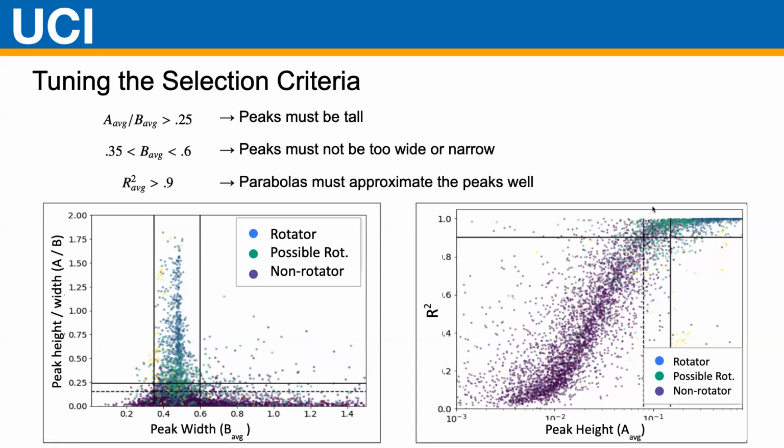And you can also look at this if you care more about completion, if you can prioritize whether you want to really damp down on the false positives and have a very exclusive cut, or if you're like, we want to catch everything that might be a rotator, but be willing to accept more false positives, you can move these lines around and get a sense of what you're getting.